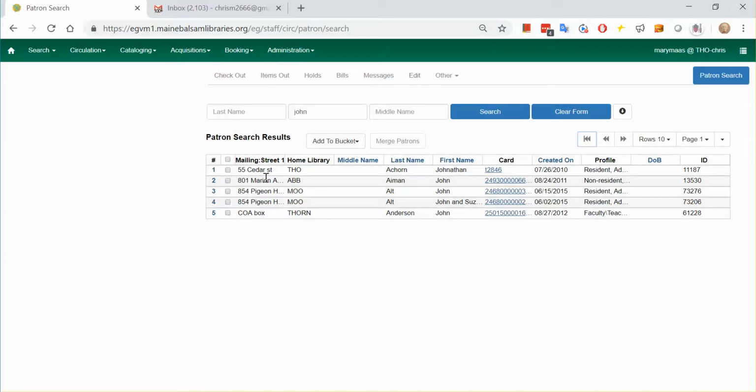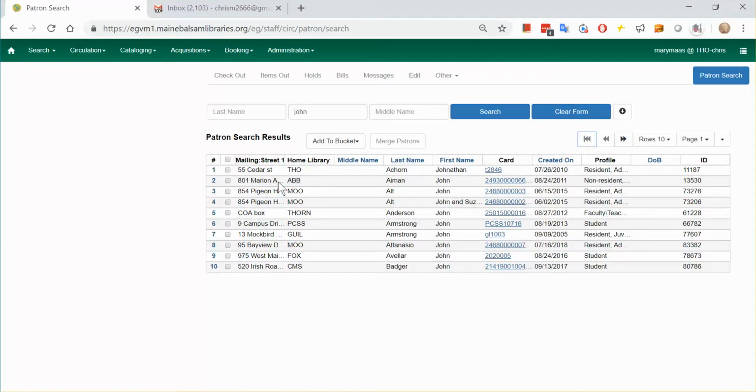Now, one of the most interesting things about lists is you have a great deal of control over how they display left to right and which fields. For instance, with my login, I typically want to see the last name over on the left, then the first name, then maybe the middle initial. I don't particularly care about the date of birth. I don't care about the ID. I don't want to see them on this list. Now these lists are unique to the login name, so every person can have their own setup for each of the lists.